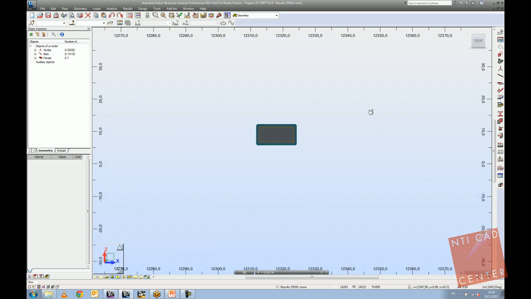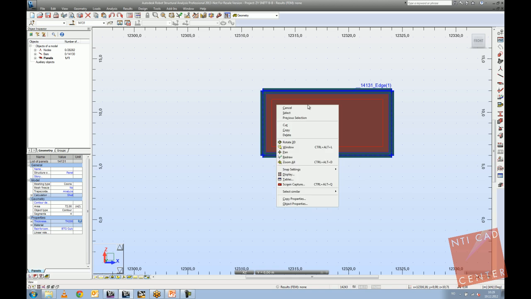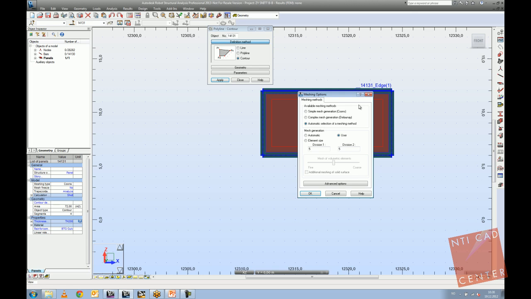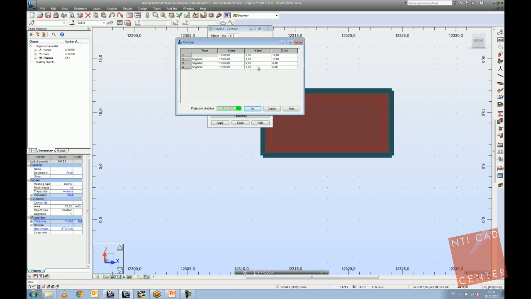Another thing is how to understand if you have some kind of inaccuracies. An easy way would be selecting the element, right clicking on it, for example a slab, and going into object properties. First of all you will see the meshing settings, I don't need those, but then I can move to the geometry part, and in this geometry part I can open this small table where you can see all of the coordinates.